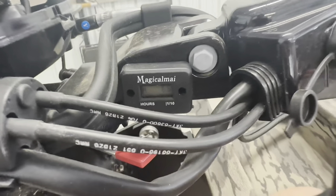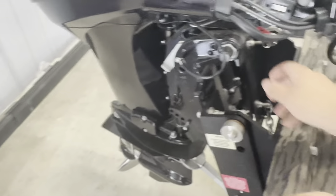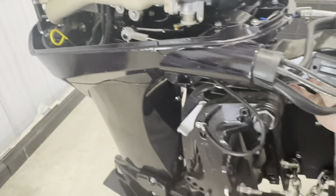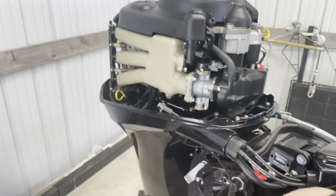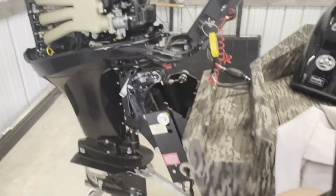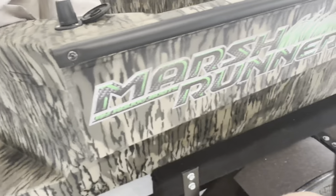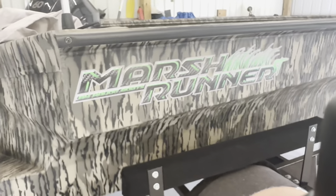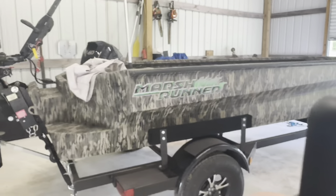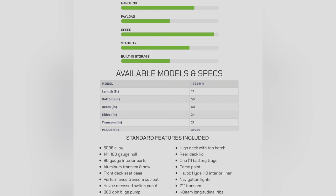I've only got six and a half hours on it so far — barely out of the break-in period. I'm not 100% sure if I even did the break-in period completely correct. It is the lightest motor of all four-stroke 60s with tiller handles you can buy, and it has the best warranty. Hopefully if anything's going to go wrong, it'll go wrong within that first five years. One thing I like a lot — a lot of people complained about the older Tatsus having the trim switch by the key. I'm glad they moved it up here. There's also a warning indicator for if it's not cooling or the oil level is low.